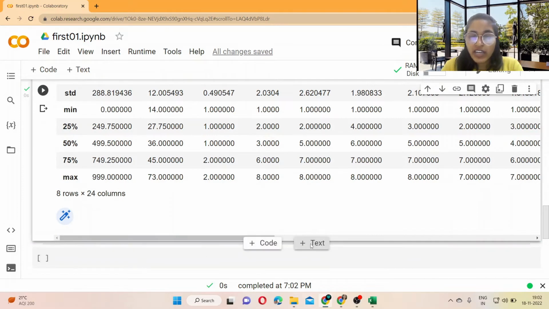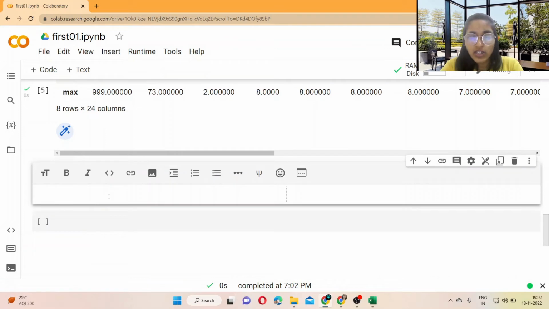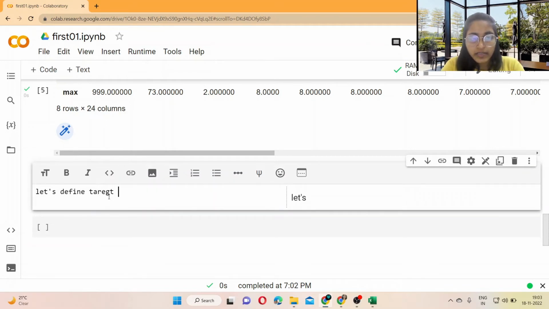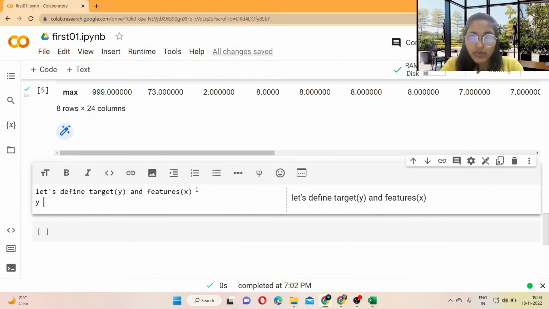And now our today's target is how to define a target and features. Target means y. We generally use y in the place of target, and x in the place of features. Like in linear regression, you write y is equal to w1 x1 plus w2 x2. Here y is the target, w1 is a weight, which we will discuss later, x1 is the first feature, x2 is the second feature, and so on up to yn and xn.